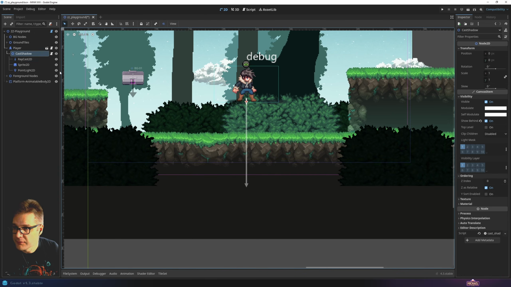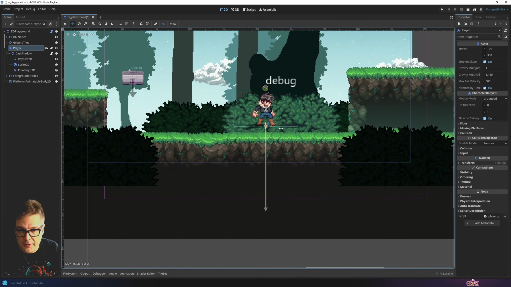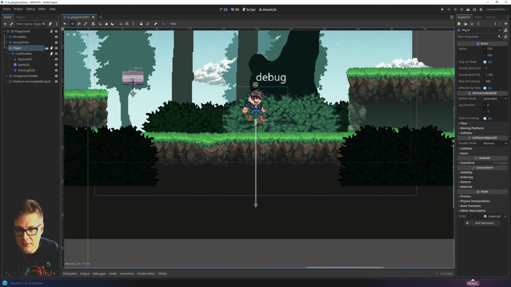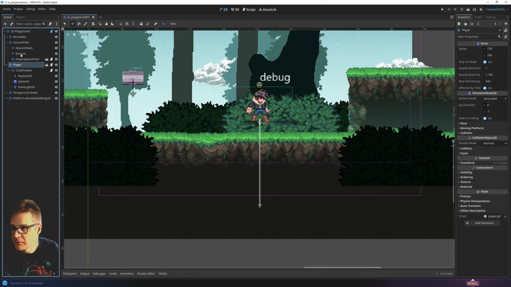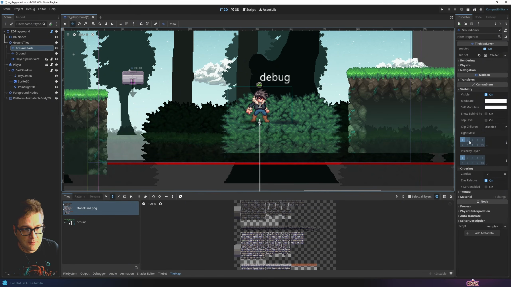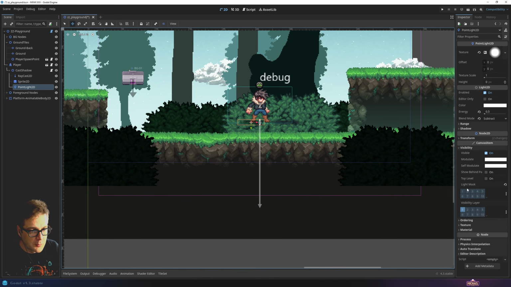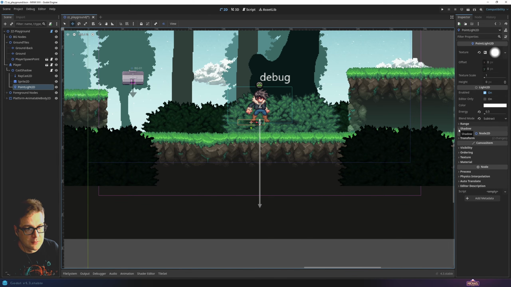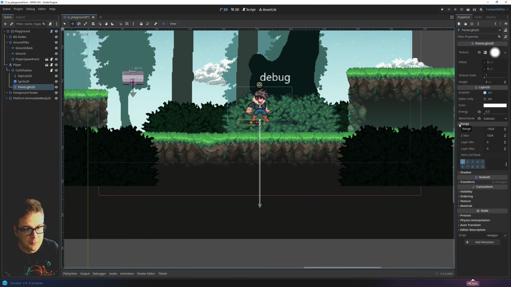And if we've got this right, and I go to my player, it doesn't seem like it's right yet. Let's see. Ground back. Oh yeah, so we need to go to our light. I guess we didn't configure this yet. So what we need to do is actually, the visibility is not what we need to control for the actual light itself. What we need to do is under range, turn off layer 1 and turn on layer 2. Okay, so that disappeared, right? Because these bushes are only on layer 1.